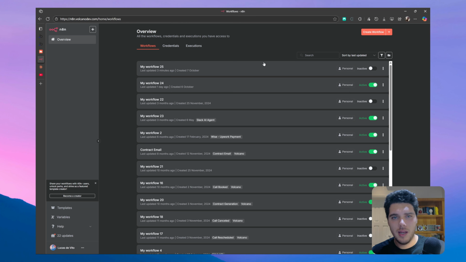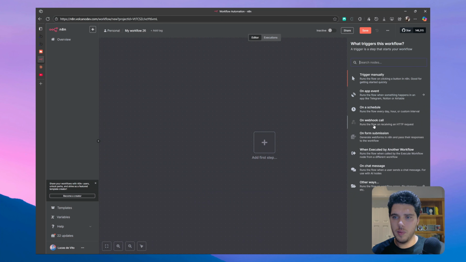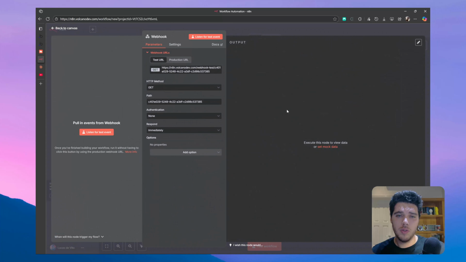So I'm inside my n8n dashboard and let's create a new workflow. Now, the first step to my workflow will be a webhook call, which we'll use to receive data from Bubble. The first thing that you can notice here is that we have a test URL and a production URL. This is essentially the link that we'll use in Bubble to set up the webhook.